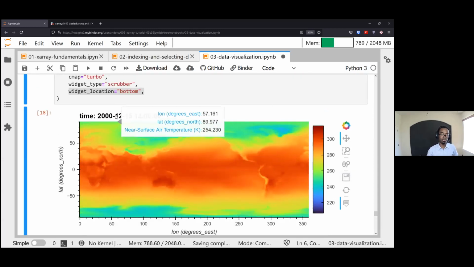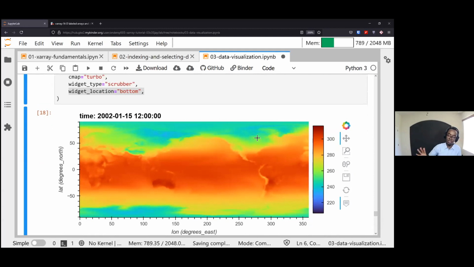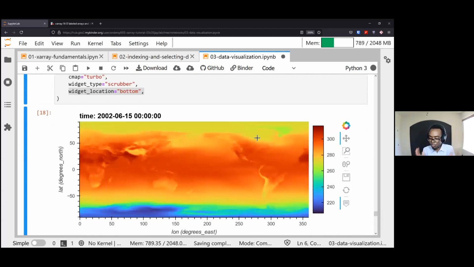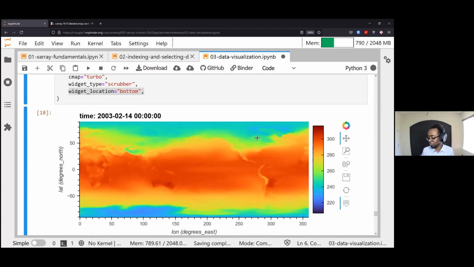And how do I know? So you see that the time is actually changing, and I don't have to move the slider myself. So there's a bunch of other stuff that you can do. This is just a brief overview of what is possible. And actually, that's the last thing that we're covering today.